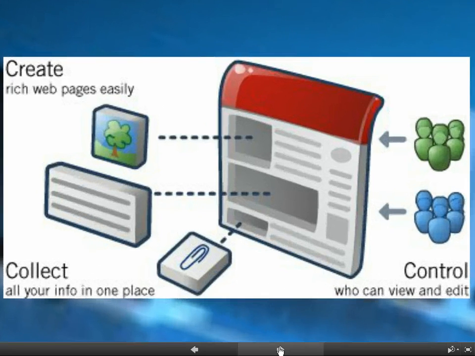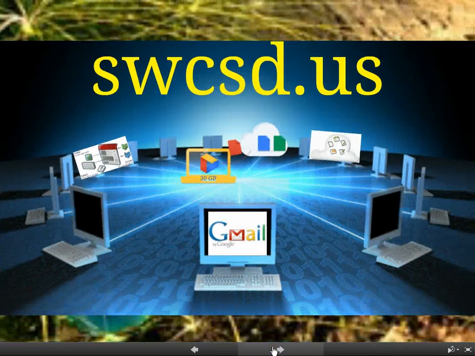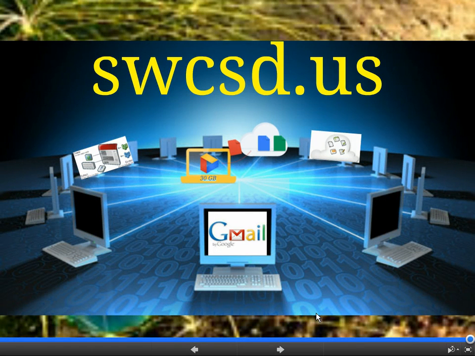We also have Google Sites, which is a web program. And that's kind of cool because if they make a website, only people in our district can see it. You don't have to worry about people all over the world seeing it. If parents want to see this at home, they can just have their kids log into their account and they can see it. The other cool thing about all of this is you don't have to be at school to do it. If you log into this at home with your password, you can do it at home. Kids can do it at home. And it's not restricted to the computers at the school.